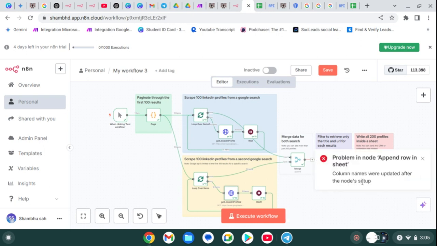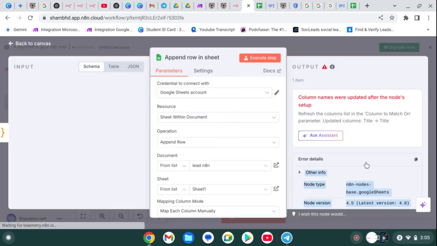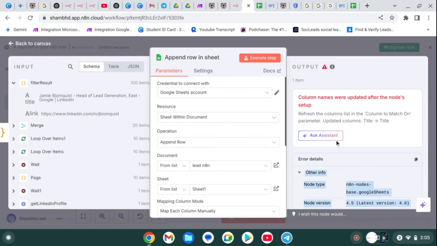Okay, having a big problem with our Google Sheet. Let's fix it. Refresh the column list. Title will be title, column to match on.